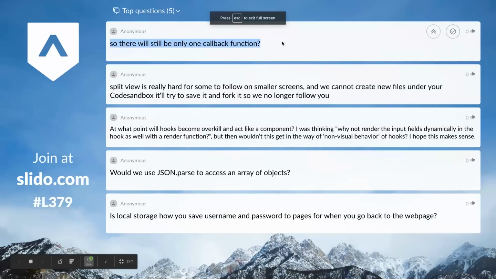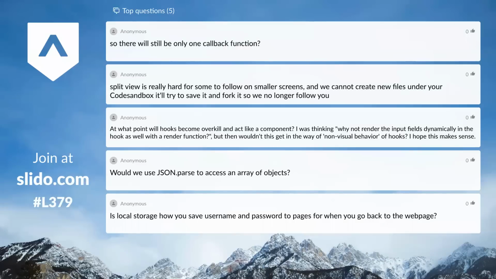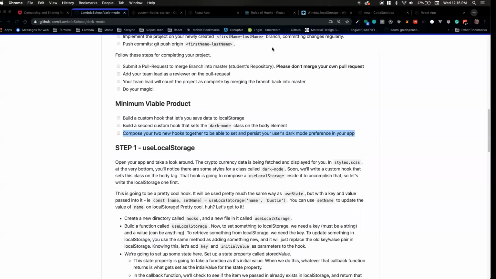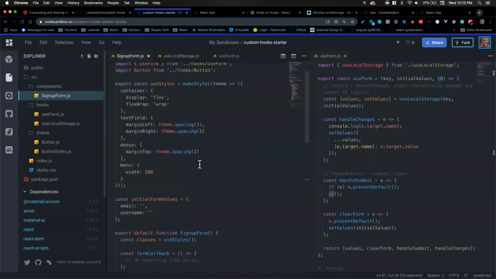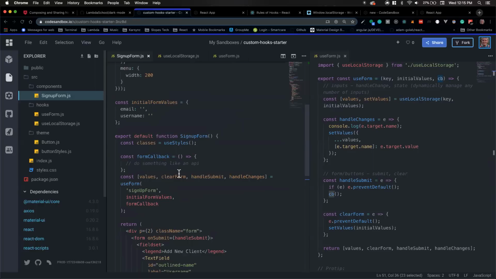Okay, so there will still only be one callback function. This was about half an hour ago, so I'm assuming it has to do with this. Again, you don't have to pass in a callback function. Most of the useForm custom hooks I've seen people build have this callback functionality.